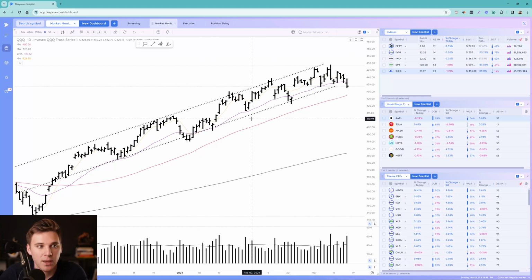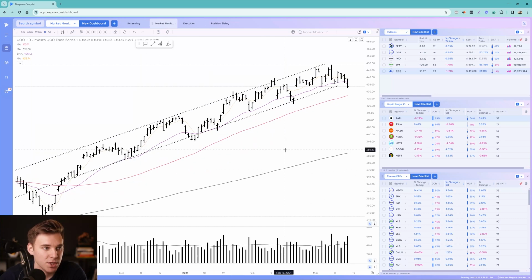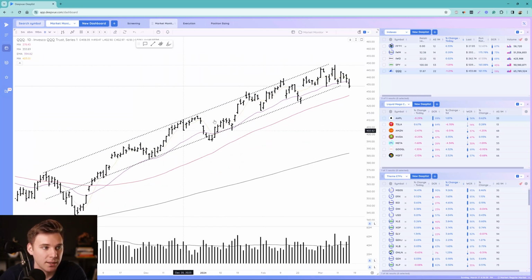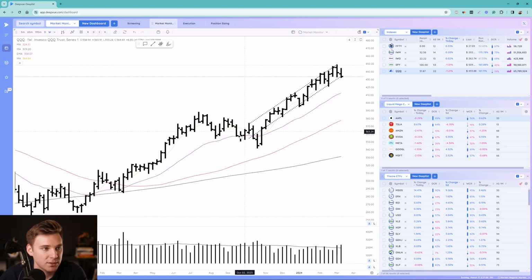My strategy, growth, momentum, swing position trading works best when we're trending above a rising 21 EMA, especially after we've just come out of a fresh correction. So the trend is a little bit mixed right now, especially on the daily time frame. Looking at a weekly, it's a little bit more sustained. We're still just in this rising channel, but we could see some continued chop or falter to the downside. That's something to be aware of, and we'll just have to see where the chips fall.